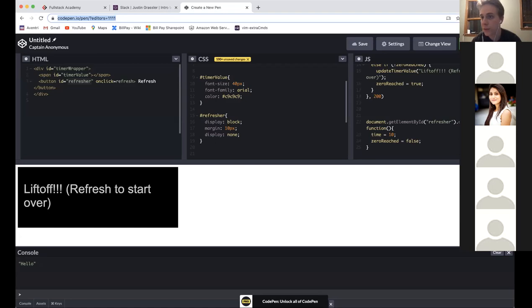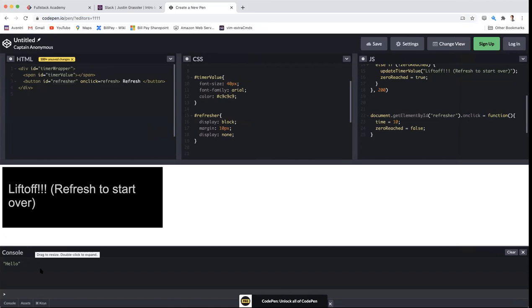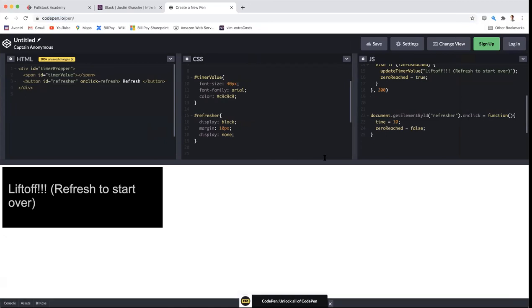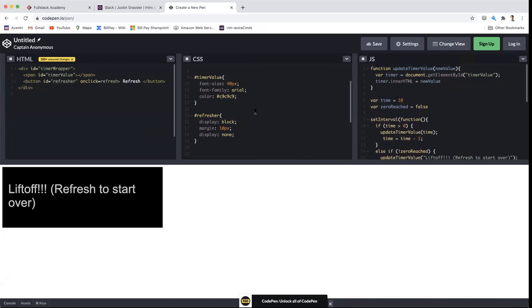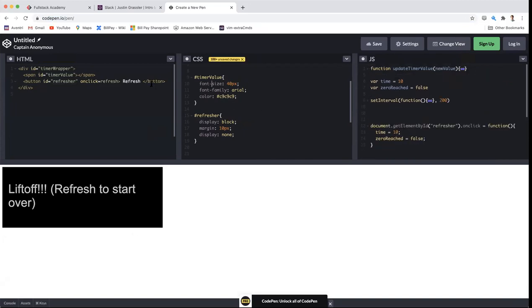We're going to record on this computer, and then we're going to share our screen. I will make this a little bigger for all of us. But here we are. Here's our first web app. I'll go ahead and close my console. As you can see, we have JS, we have CSS, and we have HTML.